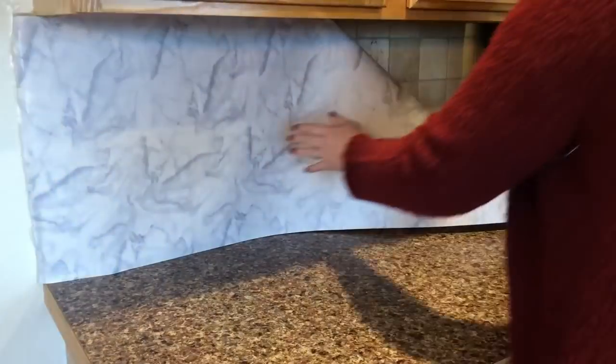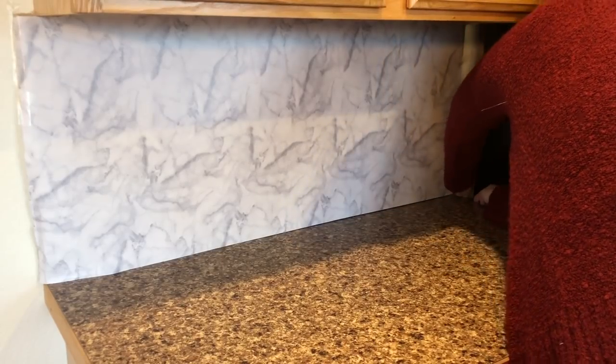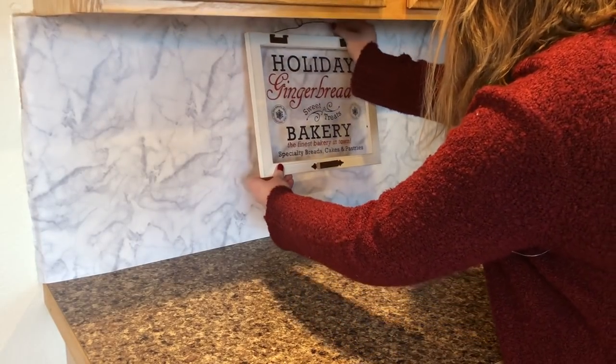Today you're going to see me put together my Christmas coffee station. And the first thing I decided to do was put up this wrapping paper, yes, wrapping paper, on my backsplash because I wanted to cover up the outlets and other things there. And also I have a sign that you couldn't really read unless the paper was there.